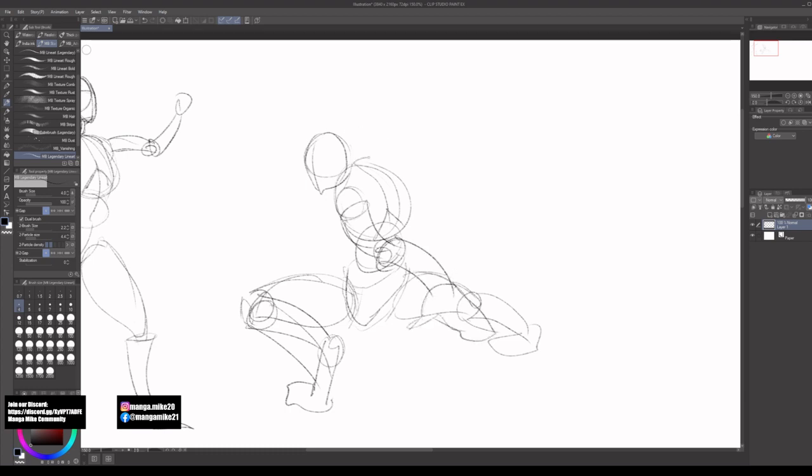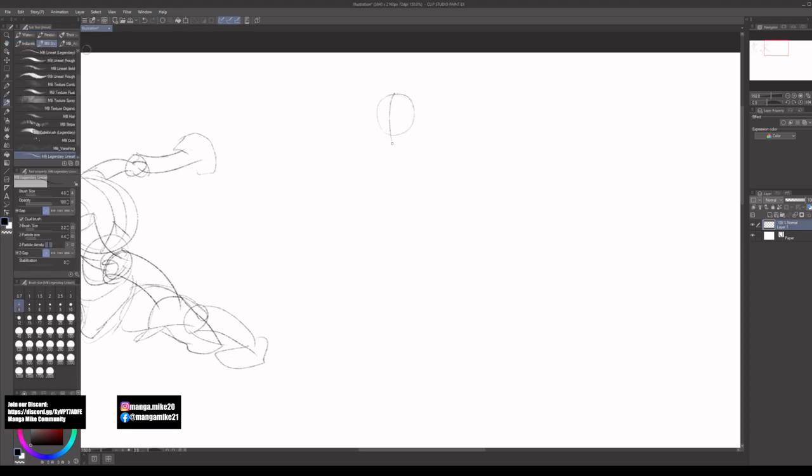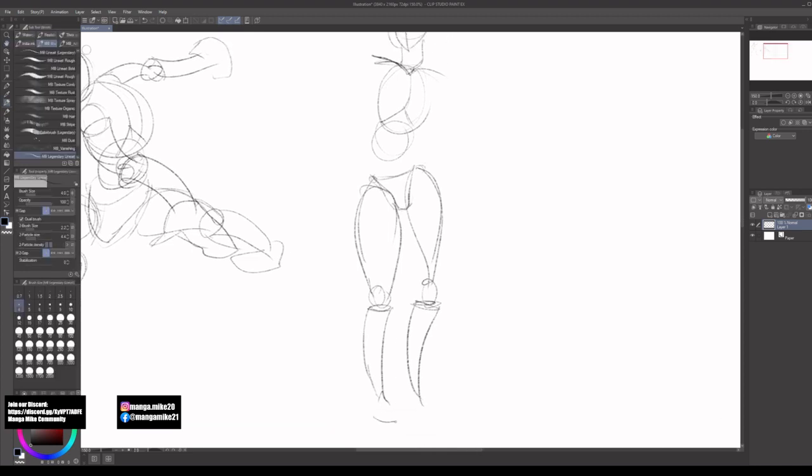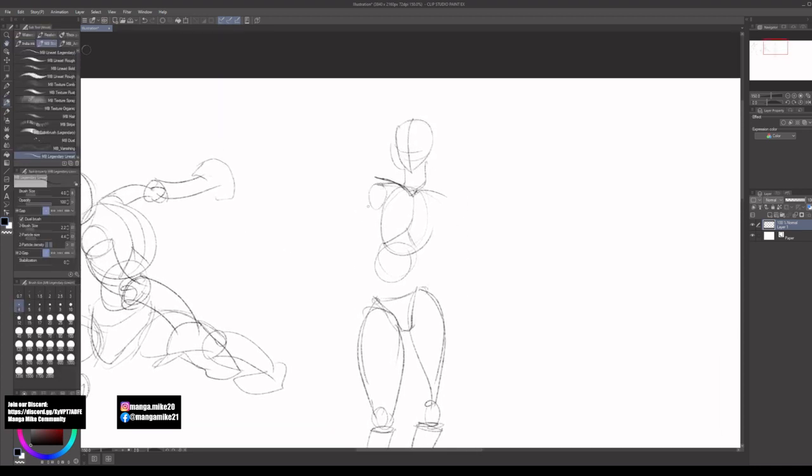So for instance, probably the next change that I personally would like to make is I want to be able to consistently do that hip and pelvic region shape that I showed you earlier in every single one of my drawings, even though I'm doing them pretty fast. The other change that I'm probably going to be making pretty soon is I want to get to a point in which I am doing a more wedge-like shape for the deltoid. I also want to start doing, you know how you see action figures, how they have these slits almost where the joints connect? I would like to be able to do that with my arms.